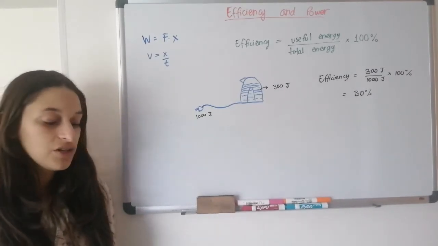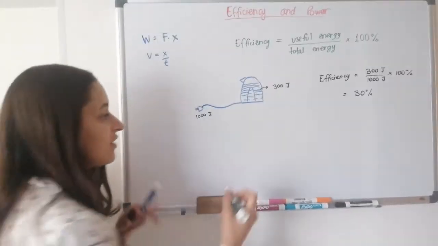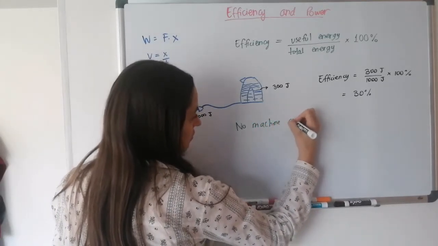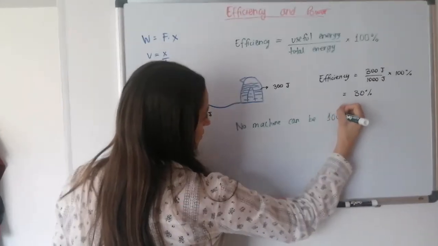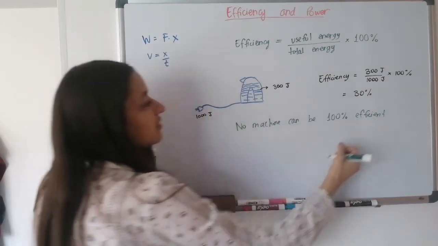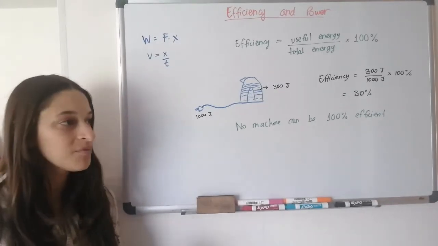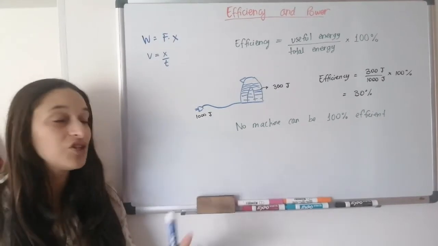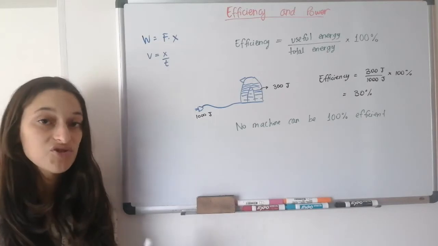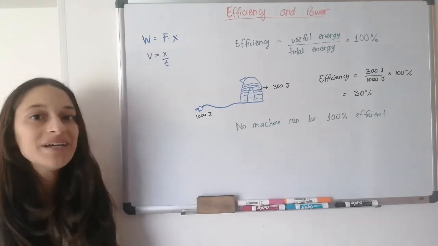And the truth is, no machine is 100% efficient. So that's really important. Let me write that down. No machine can be 100% efficient. That is actually a rule in physics, a law that has never been proven otherwise. So many people want to invent these machines that can work forever, where the same amount of energy that you put into it goes out as useful energy. Imagine, if someone discovers this machine or is able to construct it, they would become rich and famous and would make a lot of money because they're not wasting any energy.